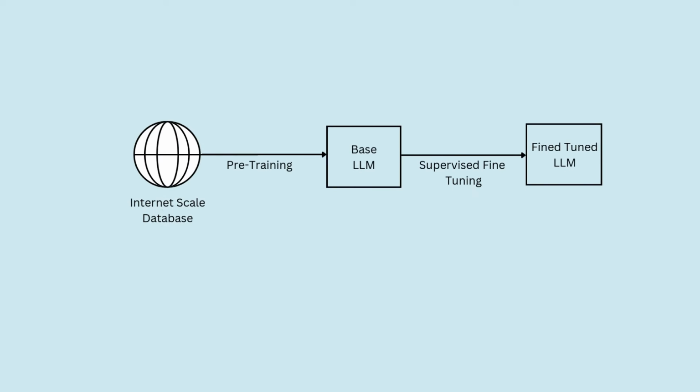What is fine-tuning? Fine-tuning is a process used to adapt a pre-trained large language model, LLM, to perform specific tasks or cater to domain-specific needs. This involves training the model further on a smaller, specialized dataset, allowing it to learn task-specific patterns, terminologies, or contextual nuances without requiring extensive retraining from scratch. Fine-tuning can enhance the model's performance in applications like customer support, medical diagnosis, legal documentation, or creative writing.